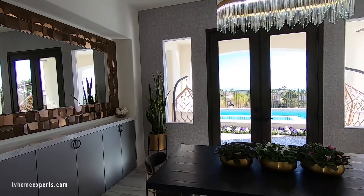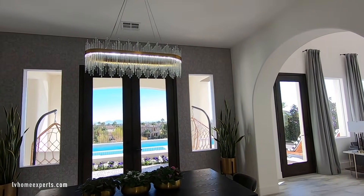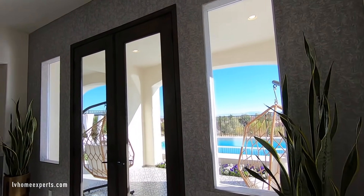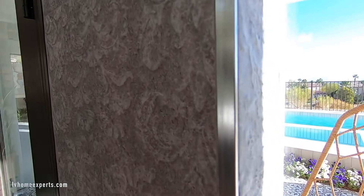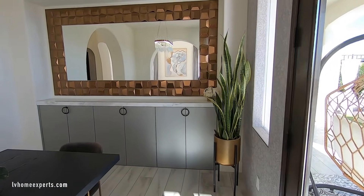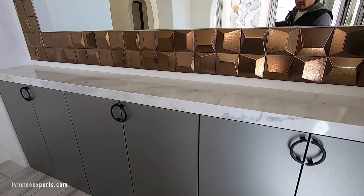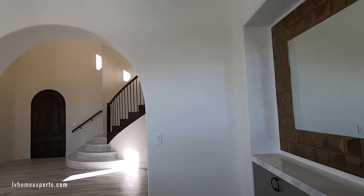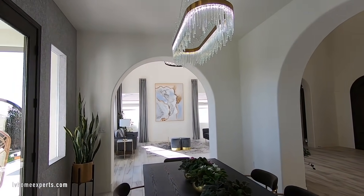Here's the formal dining. In the formal dining they definitely did a lot — take a look at this chandelier. These are the original French doors but they painted them. Take a look at this feature wall here — they did a really good job on the feature wall. They also added a custom cabinet for storage space with granite and a full-frame mirror. All the rocker switches are modern and switched out, which I really love.